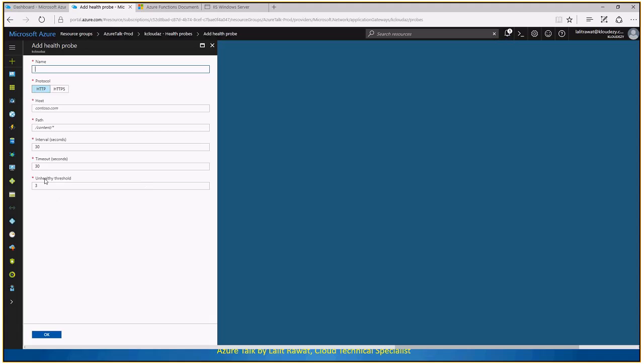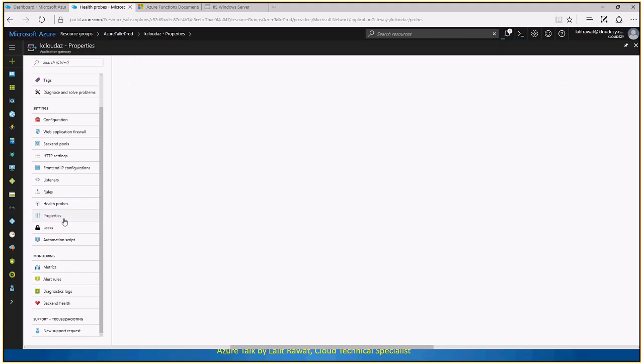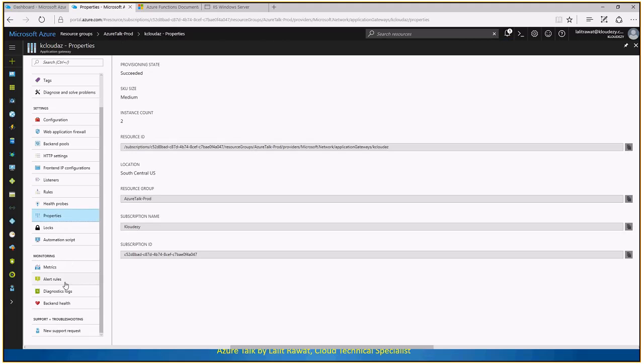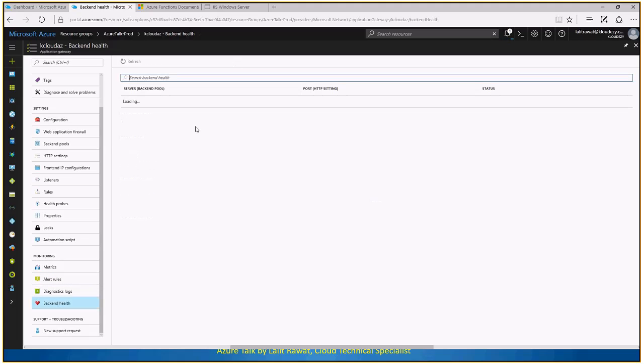If your application is unhealthy for 3 seconds or 3 minutes, say it's a 503 error or 403 error, it just sends it out, and the properties will be the same. Apart from that, you configure the alert and diagnostics, and you can check the backend health at the web applications level.